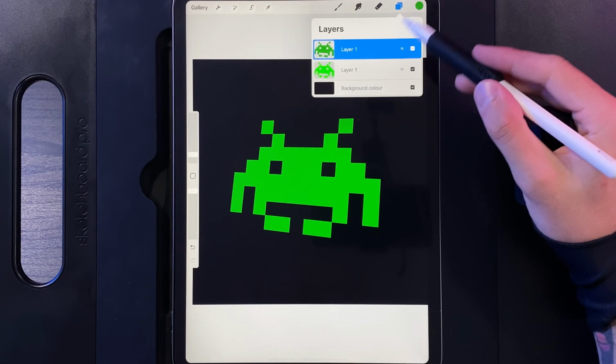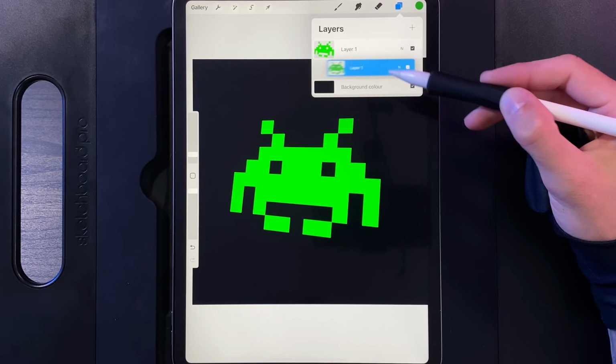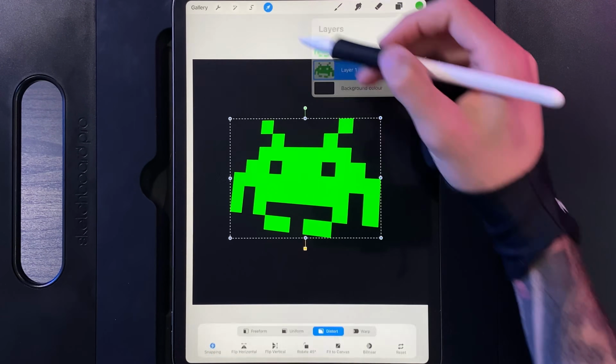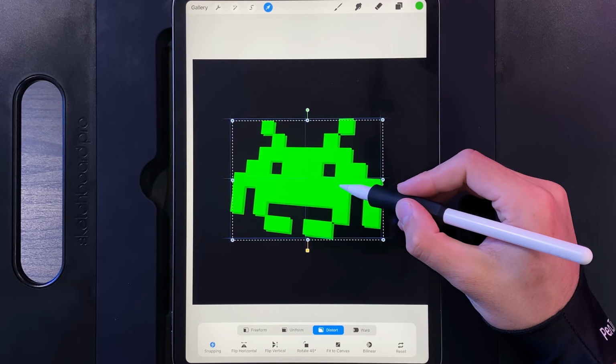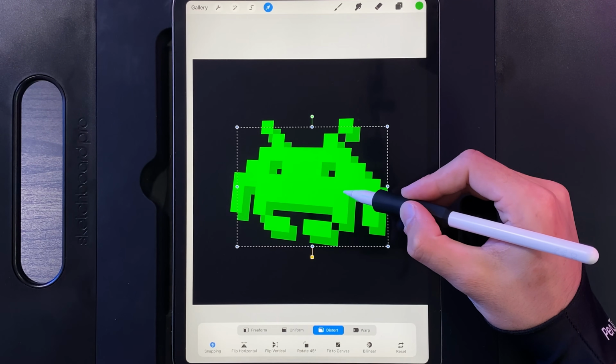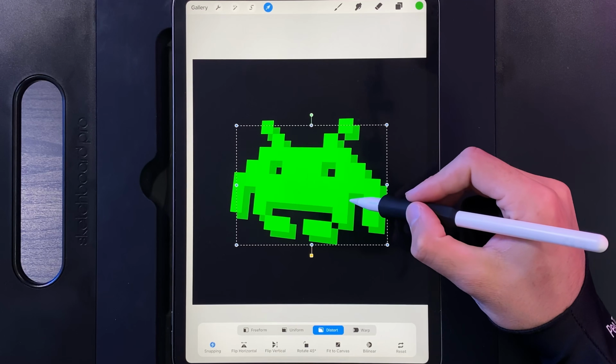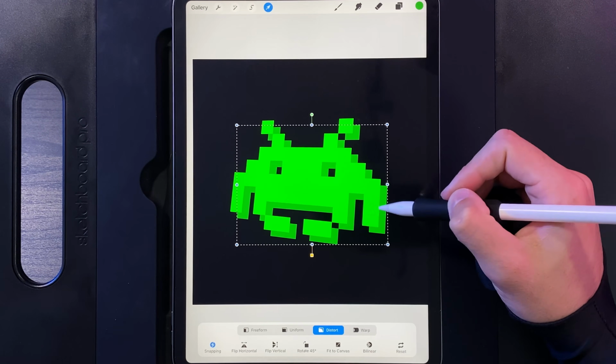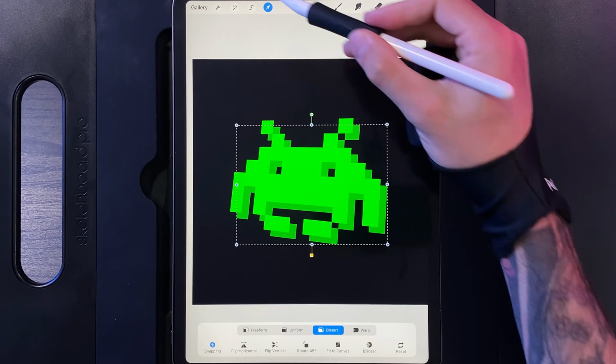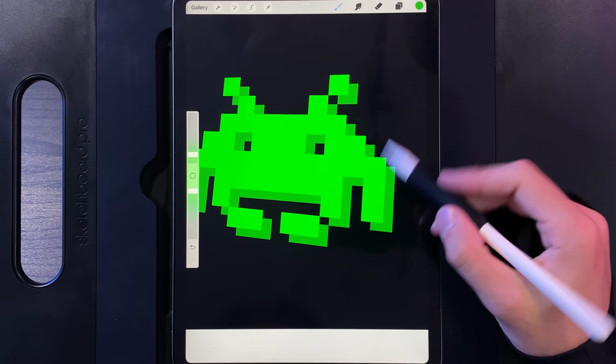Then you're going to go to your layer, drag that darker layer underneath, grab your cursor and just move this down to the bottom right a little bit, such as this. And the bigger your gap is, the more sort of 3D effect on the side, but you don't want it to be too big. So if we tap on our cursor, you can now see I've created a little gap in between.